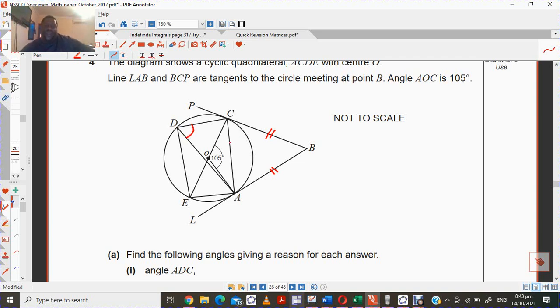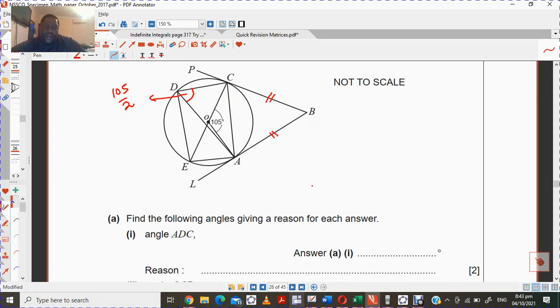All right. Now, I want you to have a look at this chord AC. So this chord, it forms this angle at the center. And whatever this angle will be, this angle will be half of whatever the angle is at the center. Okay, and I hope you remember that law. There are quite some of them.